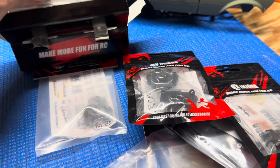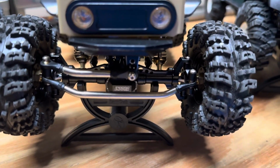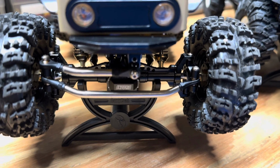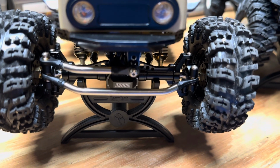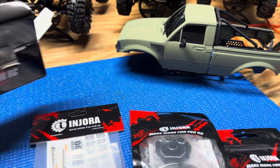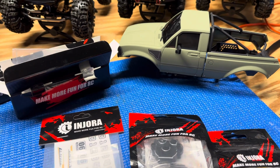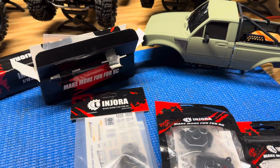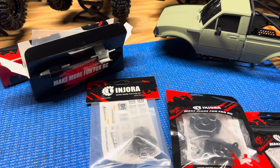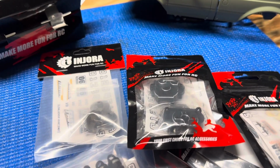My axles just came in, and they are actually the same axles that I have on my IR40. I like those a lot. I like the silver steering links too. One day I'm gonna get the diamond axles for, I'm sure I'll do another build on this thing, a new build on the TRX4M platform. Maybe when Injora releases a new body, or I've thought about the Mias Racing body, change it up a little bit, do something different. Not sure yet.